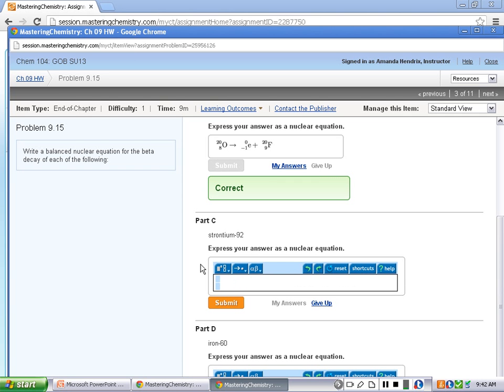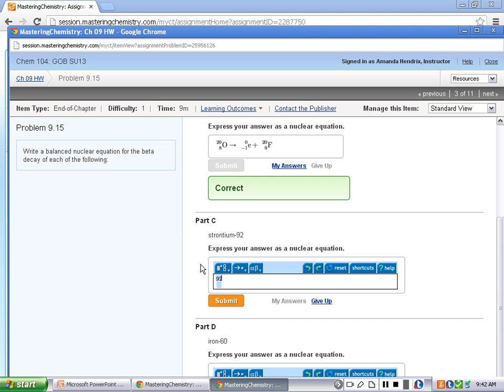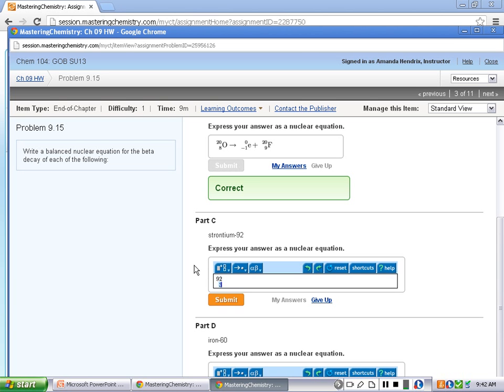We're going to enter in 92, and then use your cursor to go down and click to put in 38, the atomic number of strontium. Then we're just going to click right beside it, and you should see the large cursor come back. We're going to write in our symbol. Then we're going to go to the second symbols on our toolbar and pick our reaction arrow. It already spaces it, so we're set up for our next particle.